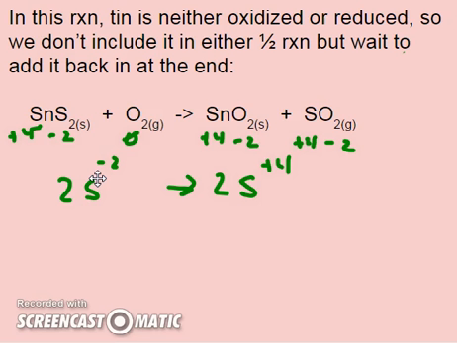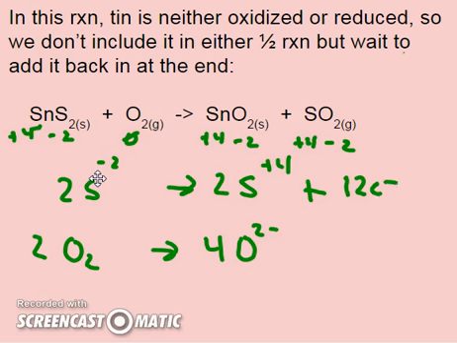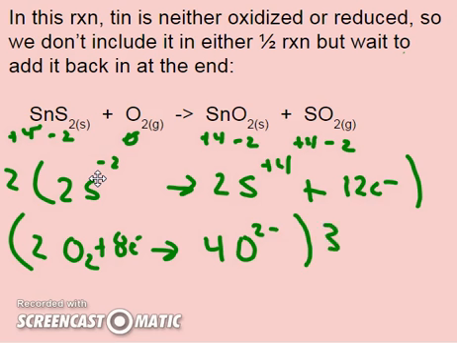And then I've got O2, which is a molecule, so that can stay together, becoming, I've got 4 oxygen ions over here, each with a 2- charge. So I'm going to need to add a 2 here to balance that. And now as far as electrons, over here, -2 to +4 is actually 6 electrons, or 12 total. And over here, this is a gain of 8 electrons for those 4 oxygen. So now I'm going to have to increase both of these. I'm going to have to take this times 2 and this times 3 to get the least common multiple of 24.